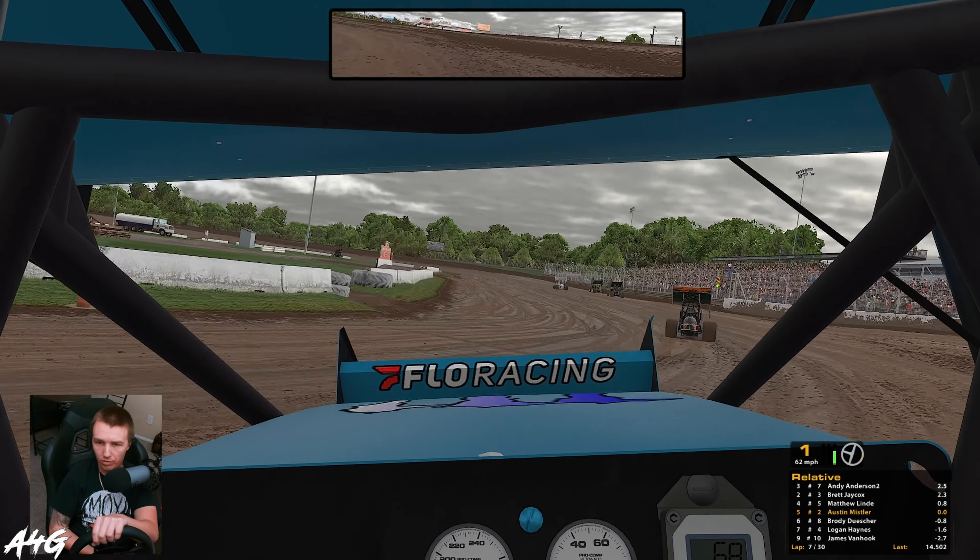I feel like I just spin the tires and we'll almost end up like Lindy did, up in the wall. Somebody was down in the infield — probably the nine car of Joseph, unfortunate. This is just so tough with how slicked off it is. We were making that bottom work when we were three or four wide though — that was freaking nuts. Just got to be careful on the exits because sometimes it wants to snap back to the right.